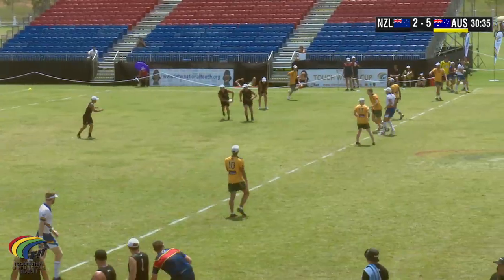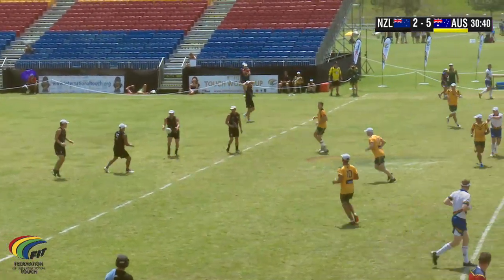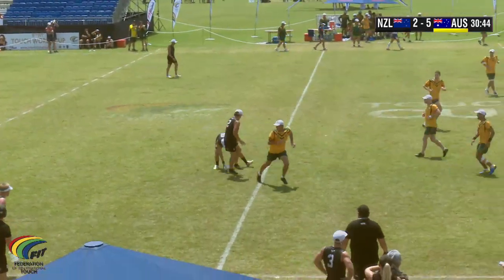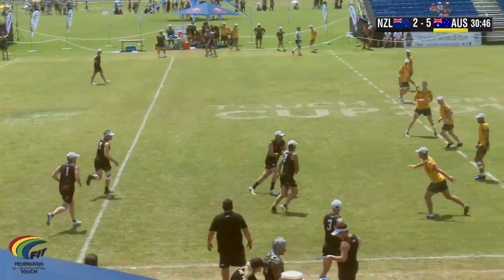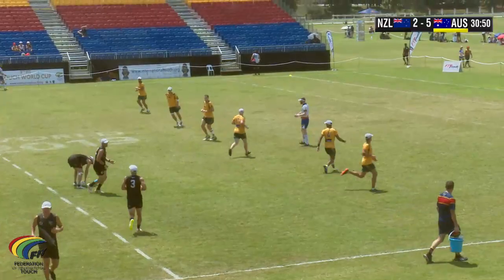And that's a good set defensively of New Zealand. They're getting the ball about 25 out from their own line, where regularly they've been getting it back on their own 5-metre line. Yeah, they won the battle on that set of 6, that's for sure, the Kiwis. So this has got to put them into a good attacking position at the end. But again, they've got changes coming onto the field. They've got to keep this running game momentum going into the line.